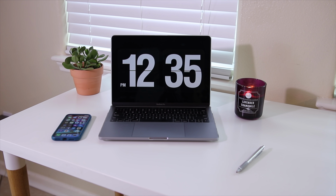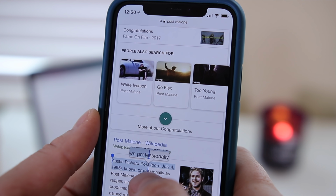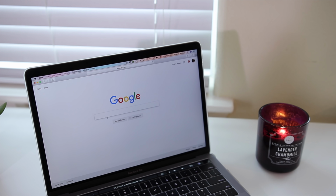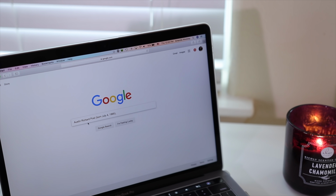Today we're going to talk about tips for Mac users like the one you're looking at on the screen. This is a retro flip clock screensaver, and anytime I show it, I'm asked about it, even though I've done a full video, so many of you still haven't seen it, along with some other things like you can copy and paste from your iPhone to your Mac or your Mac to your iPhone, and some people still don't know that and aren't using these simple little tips that will definitely make your experience better.